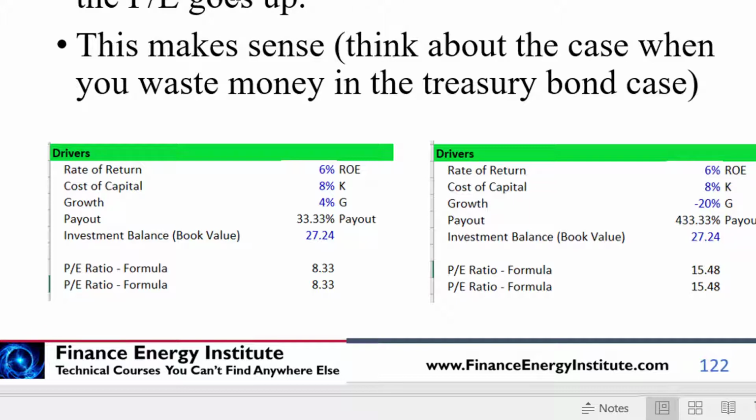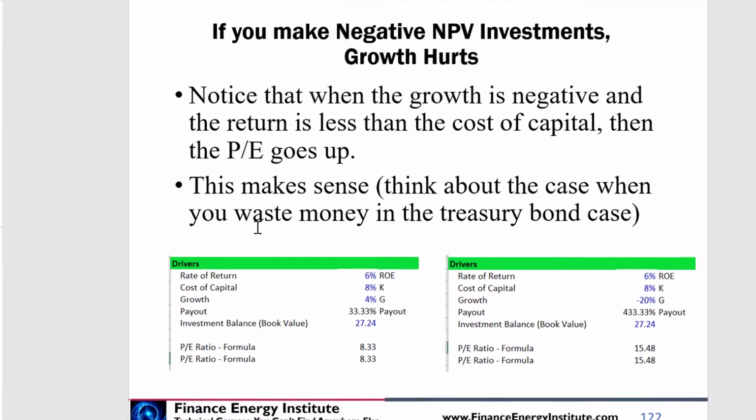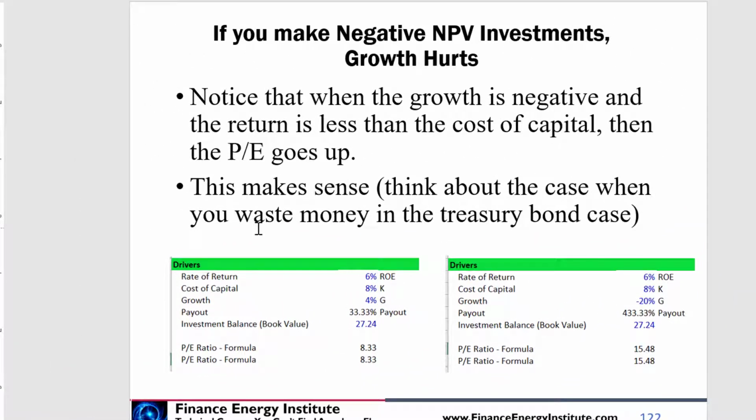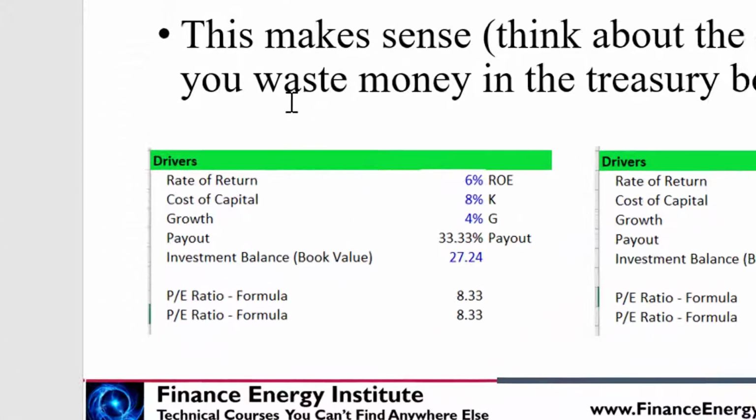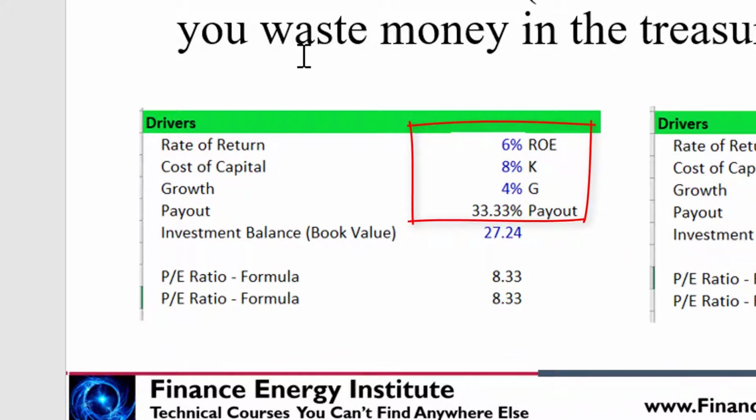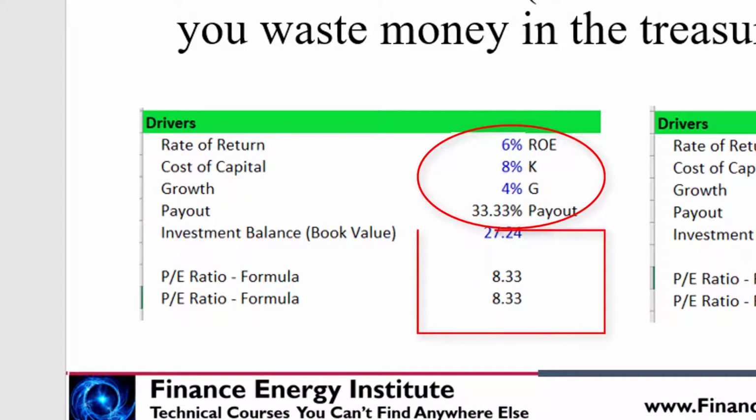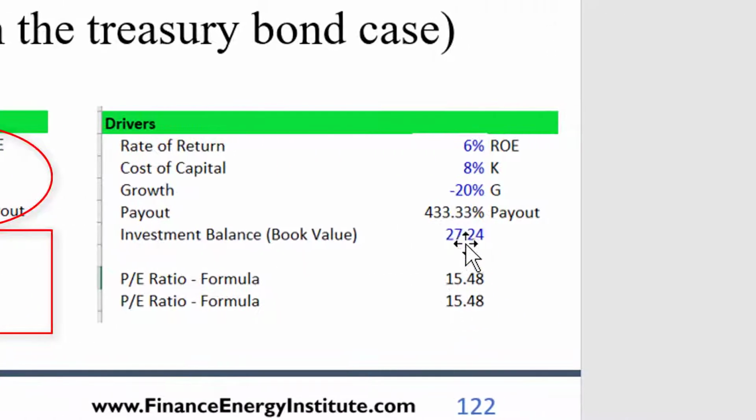Now, this is a kind of corollary to all this. If you're making crappy investments, maybe like my investments in my website, oh God, what a crappy investment that is, the more time I spend on it, the unhappier potentially I get. It's just negative. Okay, so if we grow faster, we get a low payout ratio. If we have a negative growth, we get a higher payout ratio.